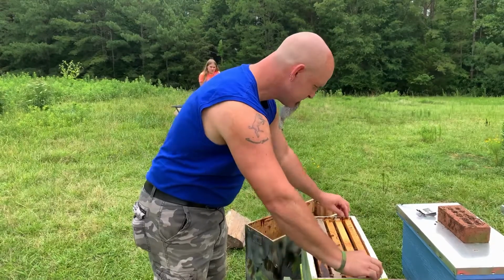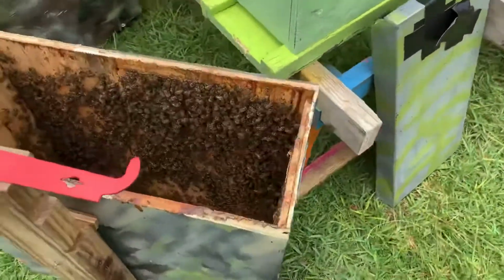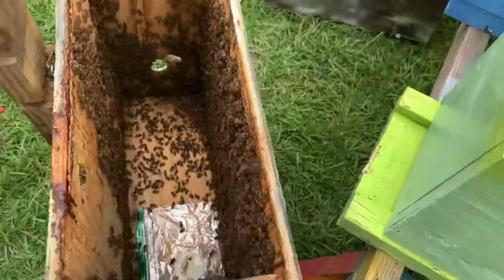There are a ton of bees in this box still. It didn't look like they had any comb drawn out, like they might have just moved into this box not long ago. Whenever we put the boxes in, we put some comb in there that is already drawn out, so that attracts the bees to the box. They have already started working on that comb, but I didn't see any eggs or anything like that in there. So I think they just moved into this box, but I'm gonna stack another one on top just because there's so many bees and they can work a lot faster.